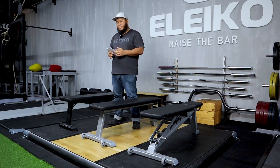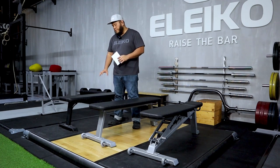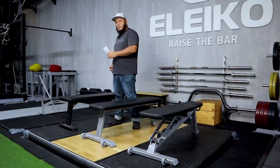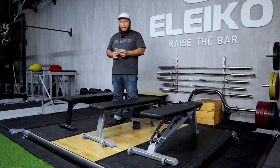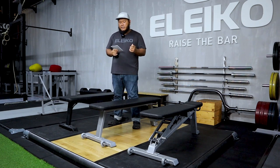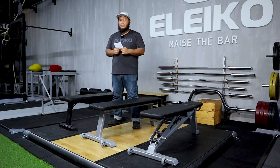In terms of the width, now the XF80 flat bench is rectangular in shape. So the width from the top to the bottom is exactly the same. And it measures 31 cm, right? So again, I reiterate, for the competition bench, it is 30 cm. So just 1 cm wider.